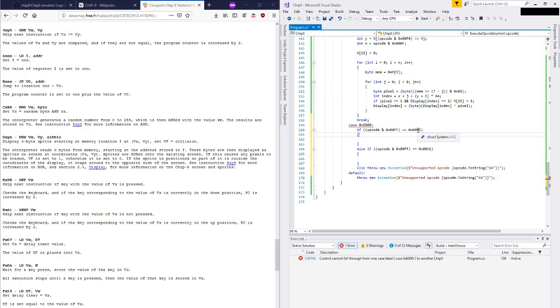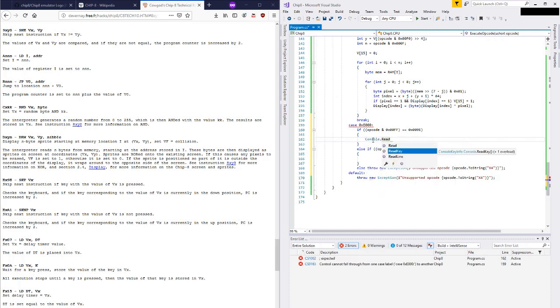Okay, so 009E. Skip VX. Skip the next instruction if the key with the value of VX is pressed. Okay, so we're gonna have to get something from the console, I guess. Console.ReadKey. What does that even return? Let's just try that. Var key is equal to this thing.